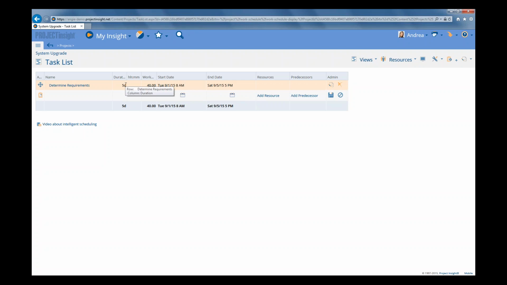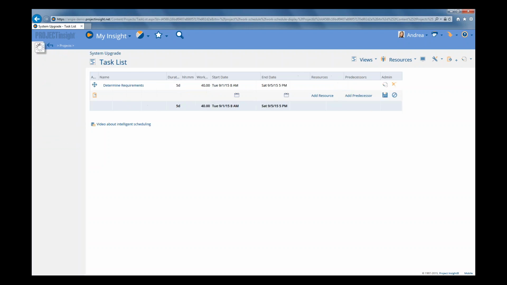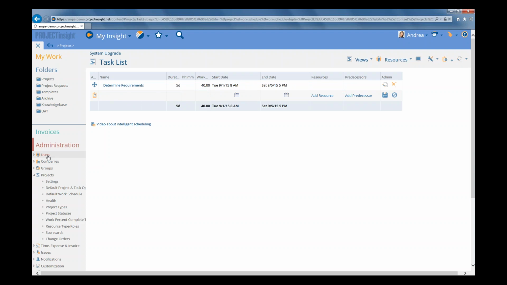So not only does a project have a calendar, but each user or resource also has an individual work calendar. And the individual's work calendar inherits the settings from a default work schedule, just like our project's calendar did. So to set the default work schedule for an individual user, let's go back and expand the left navigation. Click on the administration section. Click on users.